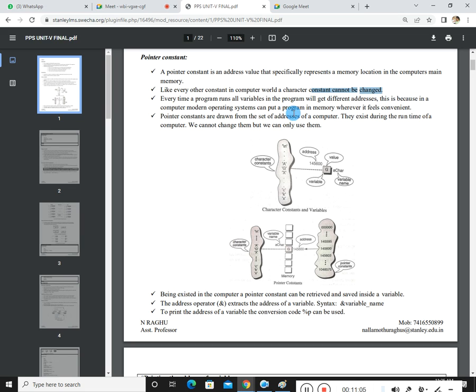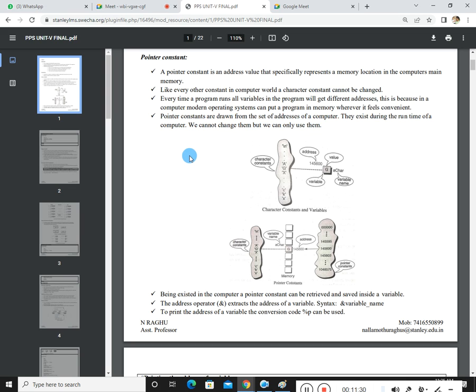This is because in a computer, a modern operating system can put a program in memory wherever it feels convenient. So pointer constants are drawn from a set of addresses of a computer. They exist during the runtime of a computer, and we cannot change them, but we can use them. That means the addresses are assigned.